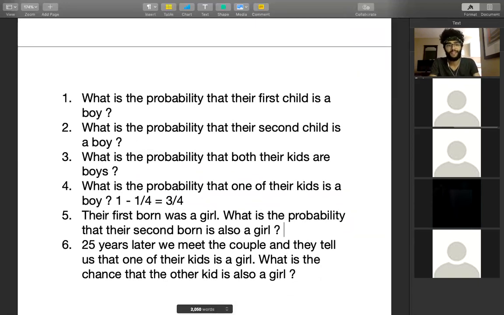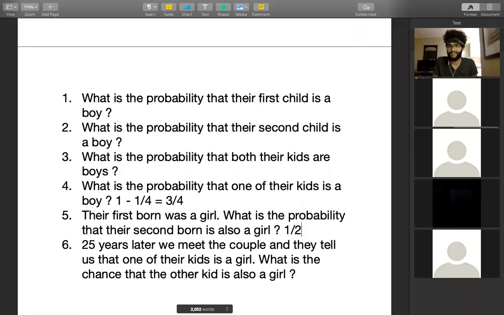That's the same thing here. It is still 1/2, because the firstborn was a girl, it has already happened. She's born. Before she was born, there was a chance, there was a discussion. We don't know if she was a boy or girl, but she's born. And now the laws of probability go back to their normal root, the normal origin, whatever that is.